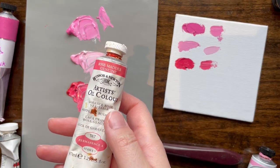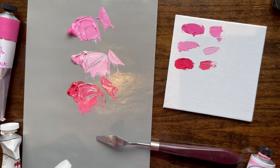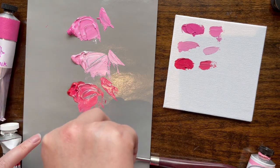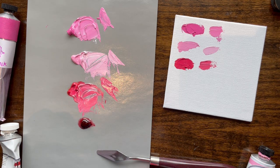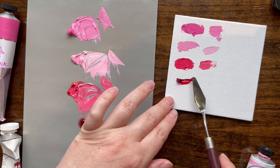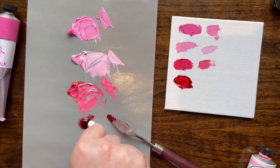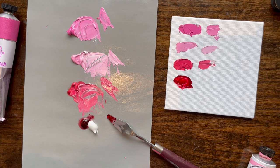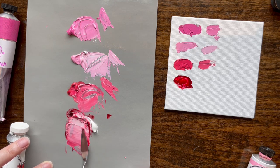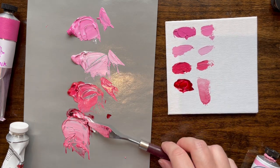We're going to go with Rose Madder Genuine, which is kind of a pricey one. This is a bit of a more vintage bottle — made in France, so this was after the switch. The tubes with this design do seem to still have better quality than the ones made now. As I was saying, as oil just leaks out — we're going to close that tube up tightly. We're put a little bit more white than usual because that is very thinned. Rose Madder Genuine is an expensive color and this is what happens — it gives you a fantastic pink that a lot of artists absolutely swear by, but also, what the heck, man.